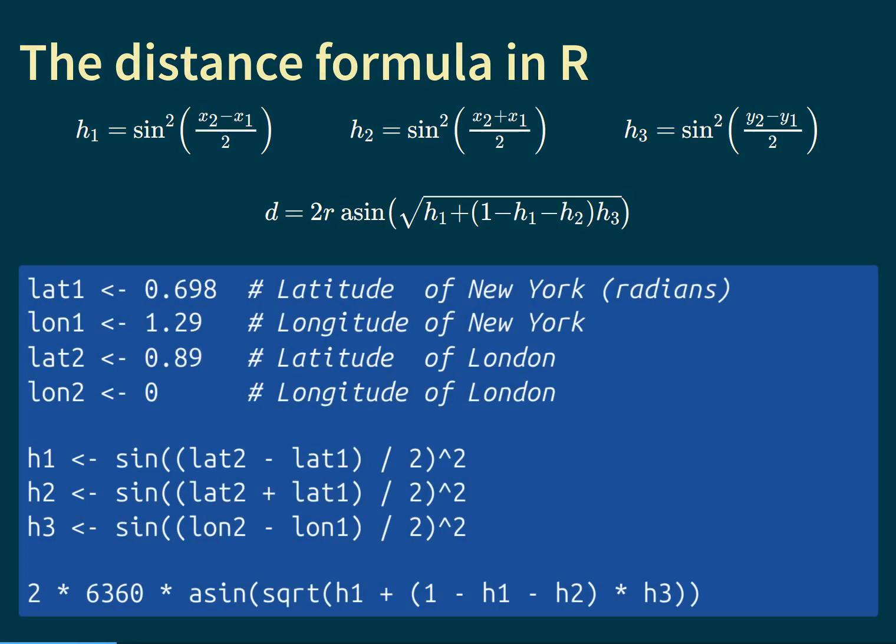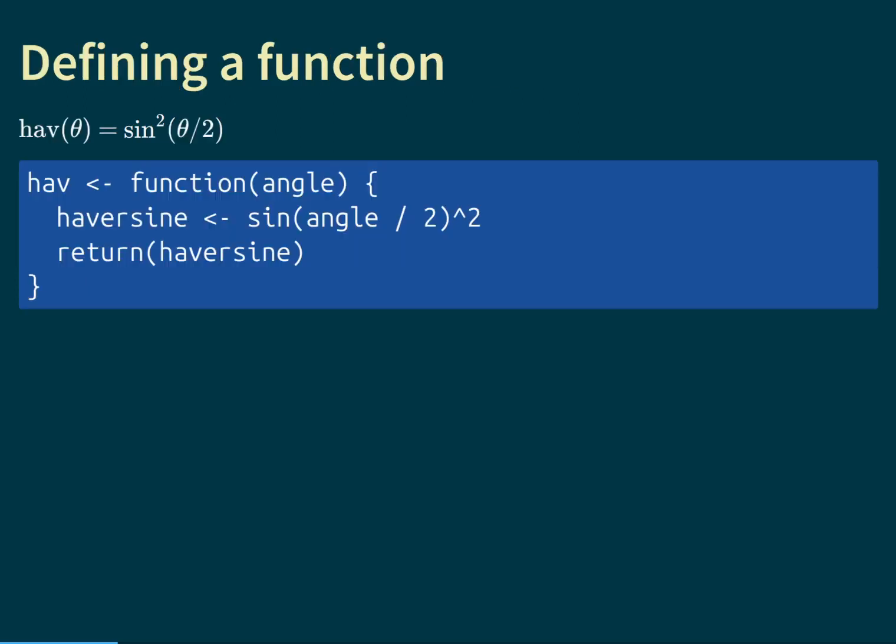And we ended up with this program, which takes the latitudinal and longitudinal data first in the variables lat1, lon1 and lat2, lon2. In this particular example, those numbers happen to correspond to the latitudinal and longitudinal coordinates of New York and London. Then we computed h1, h2, and h3, those three variables, and then in terms of those, we finally computed the distance between New York and London. Now here you will notice that this common pattern of calculating the squared sine of an angle halved appears over and over again. So it's a very natural question whether we could define this as a function.